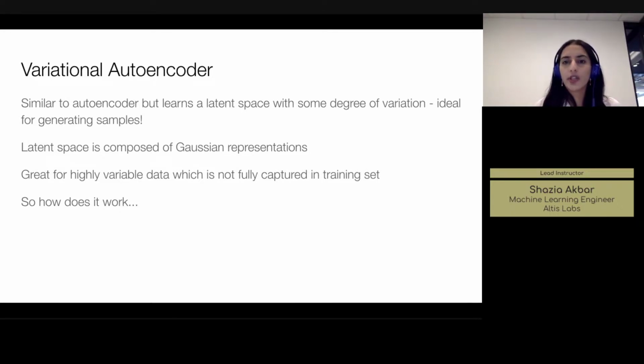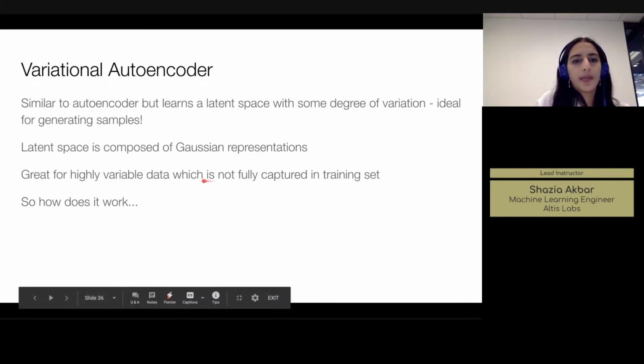So we're not restricting it too much, but we're also not letting it roam free as it was allowed to do in an autoencoder. That makes it really ideal for generating samples, but maybe less so for clustering or other techniques. But we'll see next week that we can still use variational autoencoders for clustering. We just need to adapt the loss function to do so.